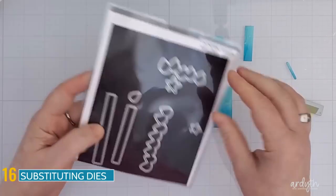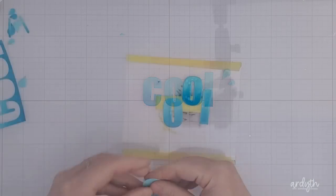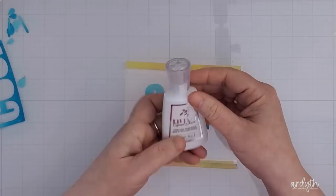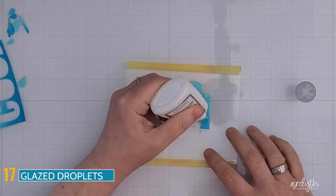I also grabbed this Make-A-Wish die set from Catherine Pooler because the birthday candle flames also look a little bit like raindrops, which will make a fun embellishment for this card. For another cool look, I used some Nuvo crystal glaze to add condensation to my letters.